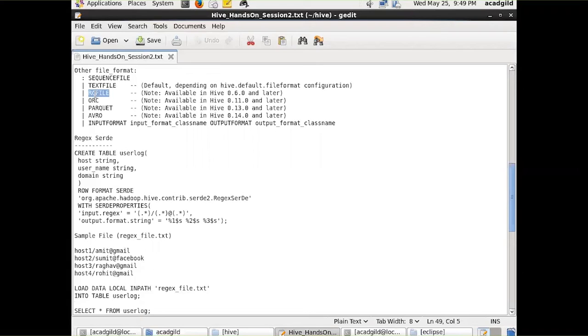The text file is the default one. There is one file format called sequence file, which I have discussed in the past; sequence files contain binary files. And there is a Parquet file also, Avro file is also. These are the various file formats, and they have their own merits and use cases. But this ORC file format is widely used. It is kind of an extension of the RC file format.